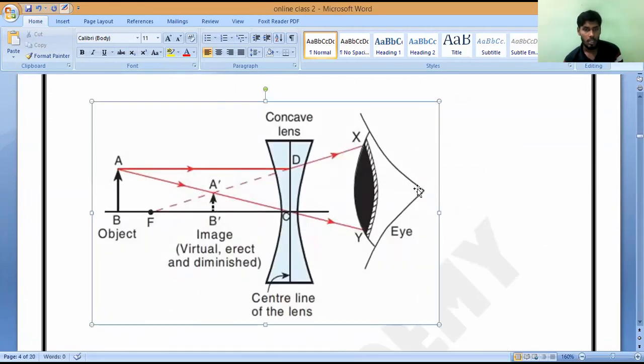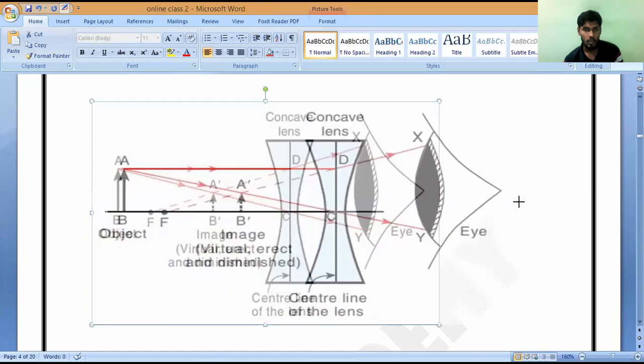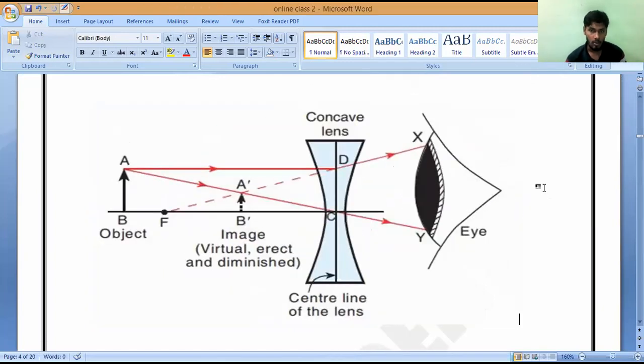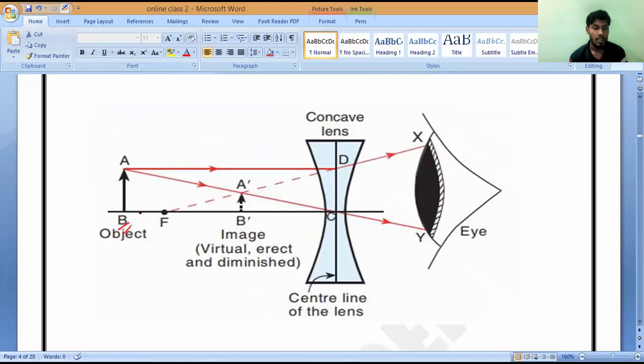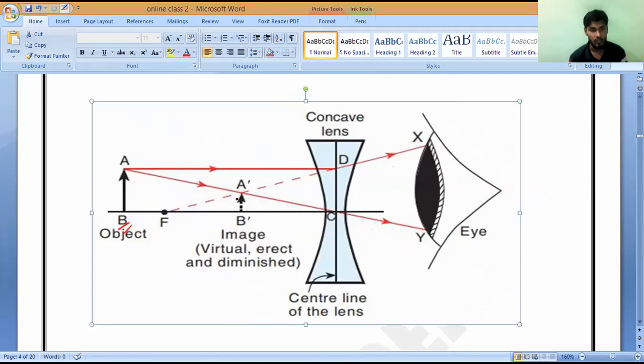You can observe here in this picture. This is the ray diagram. If you observe carefully, the object is placed at some known distance which is less than infinity, between infinity and optical center. I am taking 2 special rays. This is rule number 1, and this is rule number 2. So these are the 2 rules.